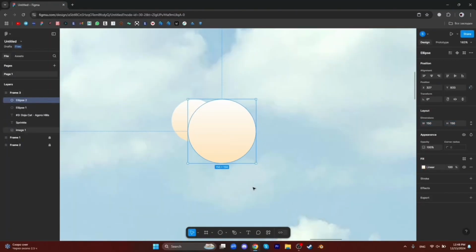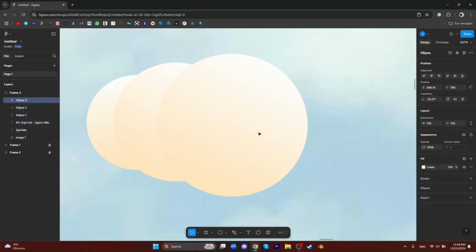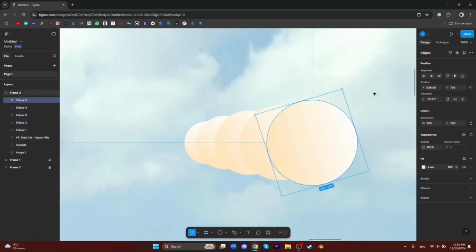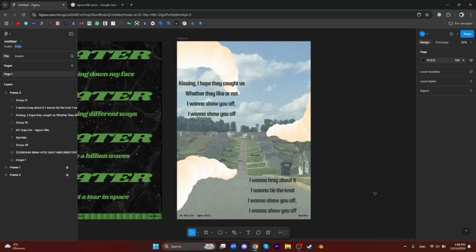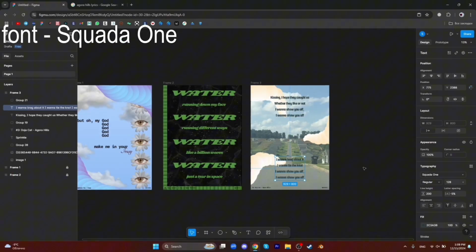My number 3 top artist is Doja Cat. She really made me think because all of her songs are very unique and provocative. But after a whole lot of pondering, I picked Agora Hills, which is a dreamy and weird song that's just really fun. I took inspiration from the music video and Stranger Things, and so I made the gradient shapes into like tentacles that are taking over this neighborhood. I also had a lot of trouble with positioning the lyrics in this one, but this is the final image and I think it works best.